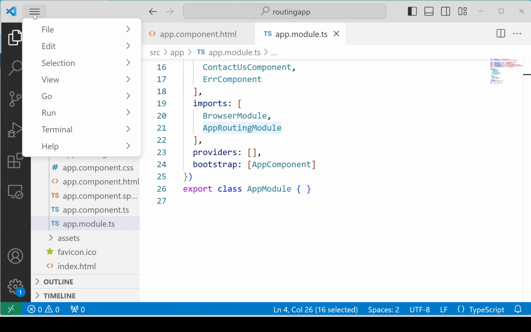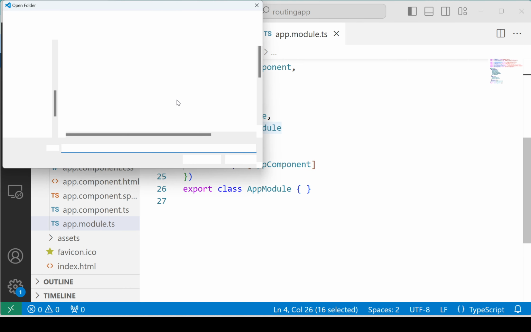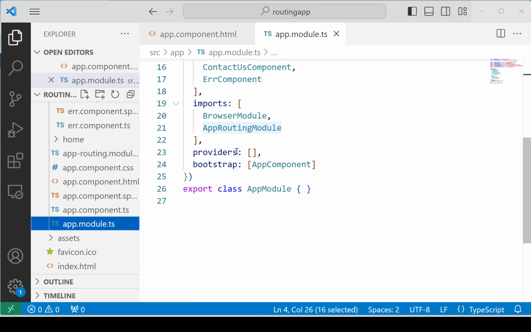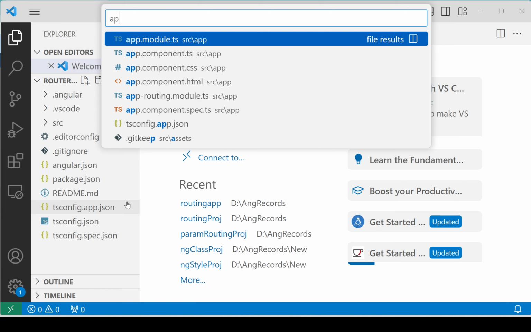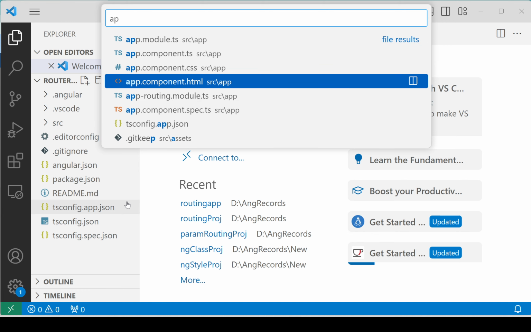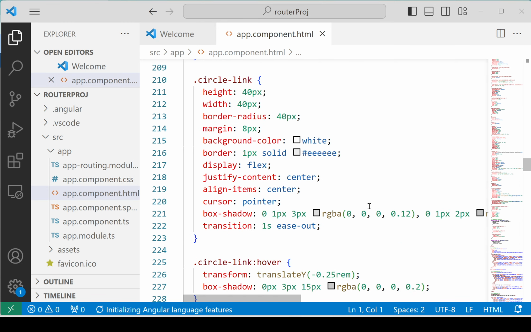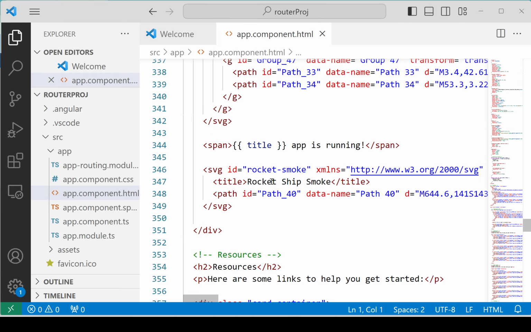I'm opening this project file, open folder, router project. Yes, fine, it is opened. In app.component.html, let me delete some code.